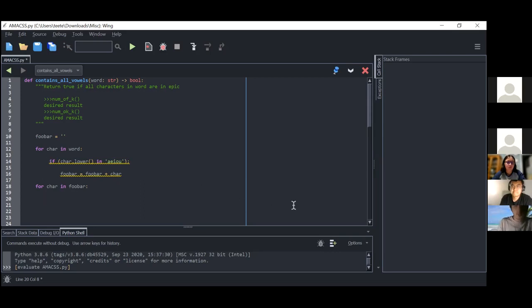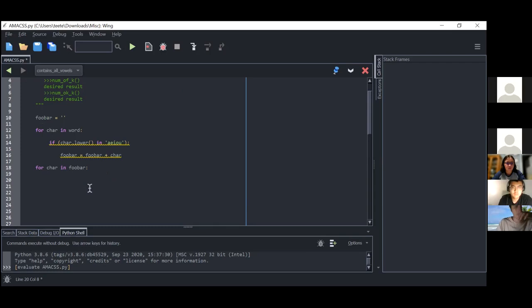And then you can compare foobar, like it does all the vowels, and then outside the for loop you can write return foobar in A, E, I, O, U. So if any of the vowels is missing, it would return false, right? I guess we do not need to use another for loop. Right. So what you're saying is doing this, return foobar in, yes.